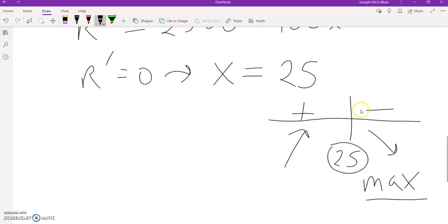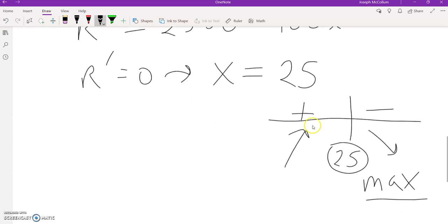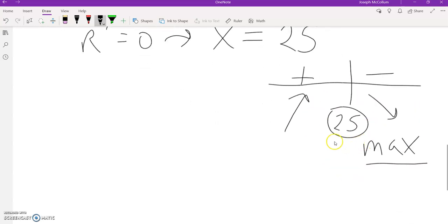You should always do this check because when you take the derivative equal to 0, you're not guaranteed a max or min, you're guaranteed a critical point. To ensure that critical point is a max or min, you should do the first derivative check just to guarantee it. So we now know it definitely is a maximum, because if you're going from increasing to decreasing, it has to be a maximum. That's units, remember.